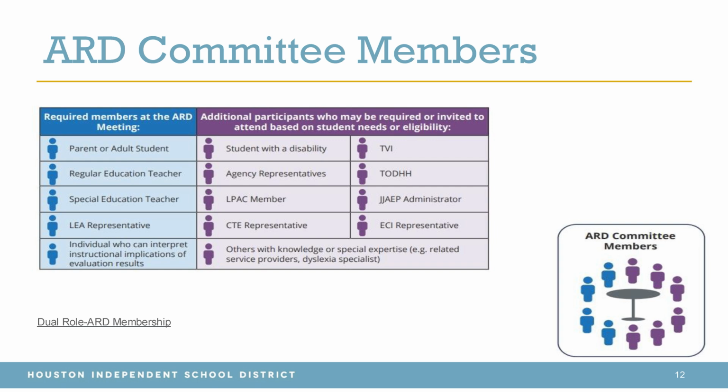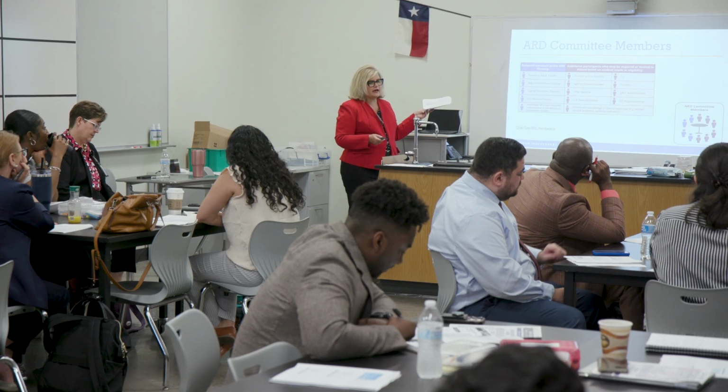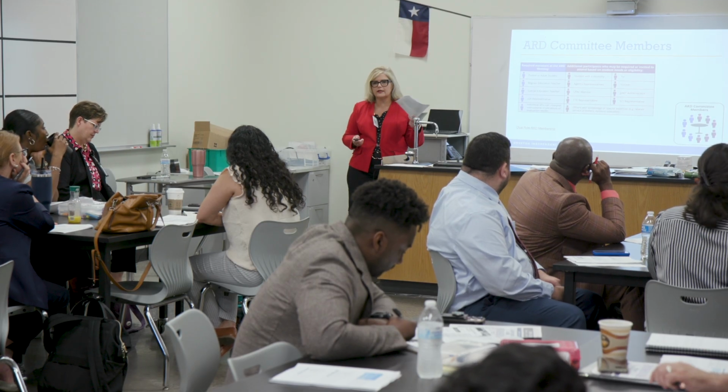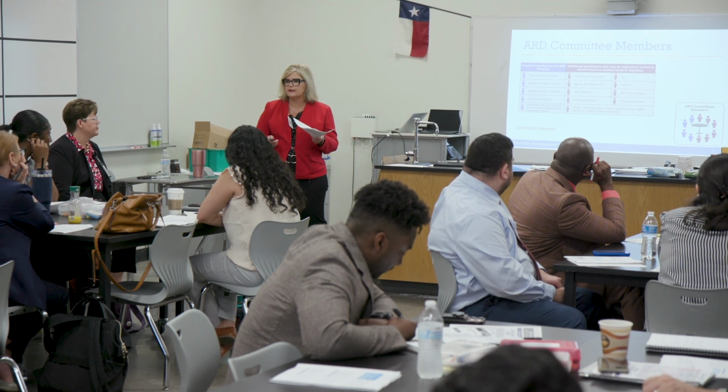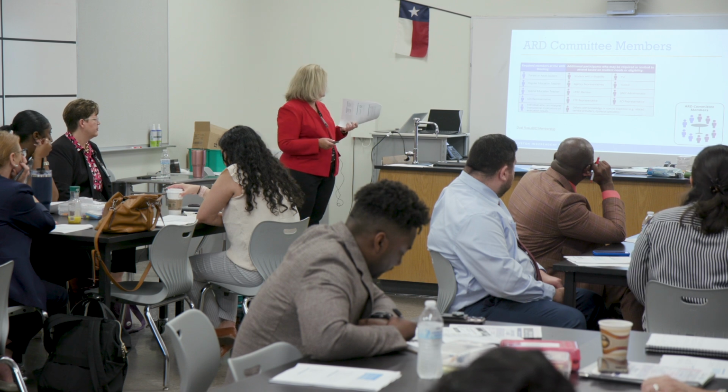Who comes to the ARD meeting? These people in blue are the people that have to be there. You have to have that parent or adult student. You have to have a general ed teacher, a special ed teacher, and then you, campus administrator, are the LEA representative. And if you are looking at an evaluation, then we would have someone who can speak to those results, like a diagnostician, a speech pathologist, or a school psychologist.